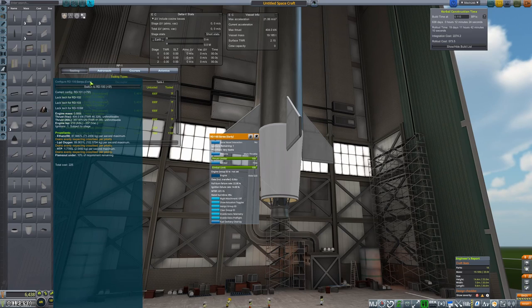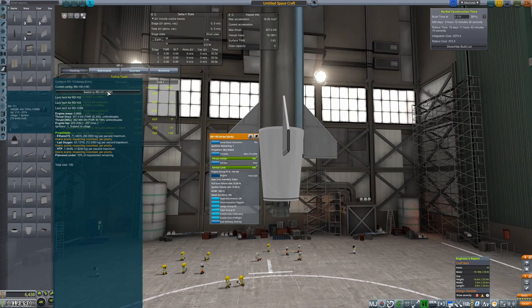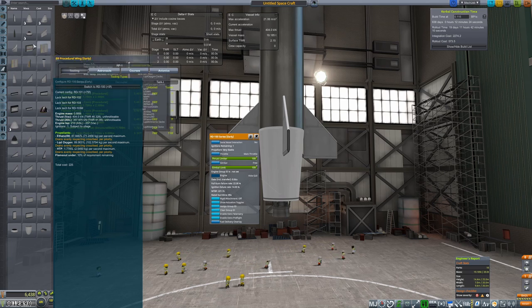And to start with, I want to just mention that we're not even starting at the very basics, because the RD-100 is unlocked in the starting science node, and the science node that we just unlocked gets us the RD-101, which cost me 5,000 funds.